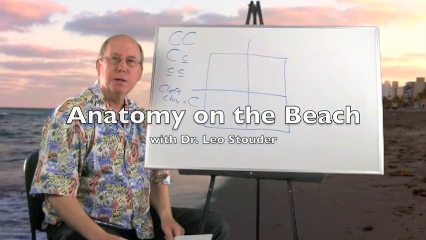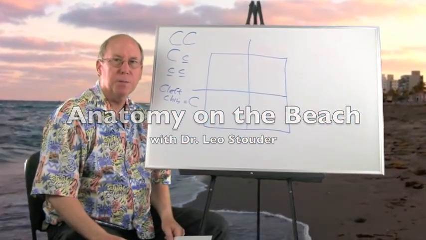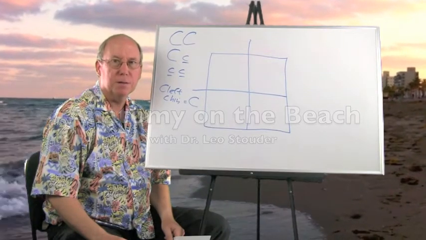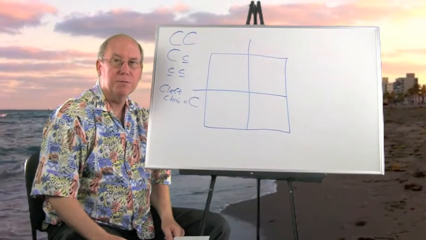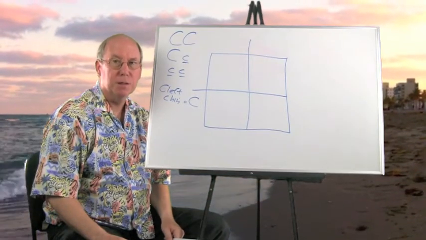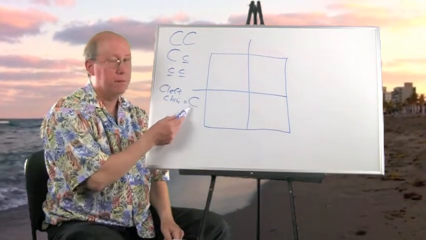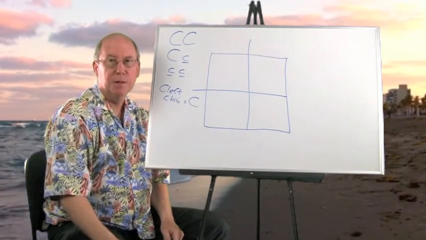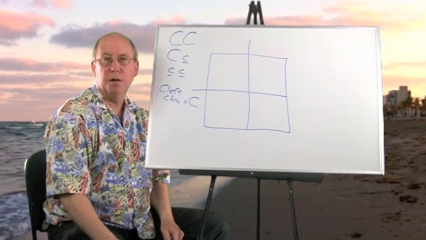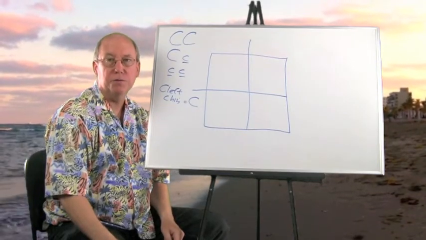Okay, let's talk a little bit about genetics. We're going to be using the Punnett square to figure out cleft chin as opposed to no cleft chin. Now, if we look at cleft chin, we see it's going to be a dominant trait. So therefore, we're going to have it as a capital C. Dominant traits usually are going to be capitals. The small letter or lowercase is going to be representing no cleft chin.